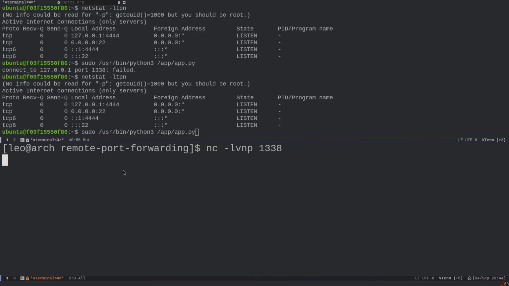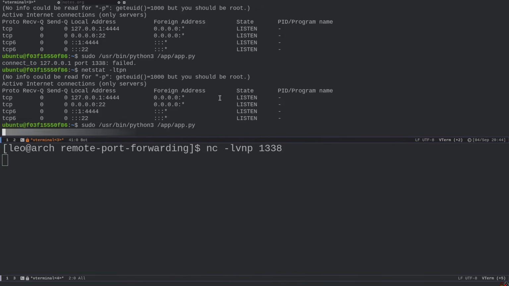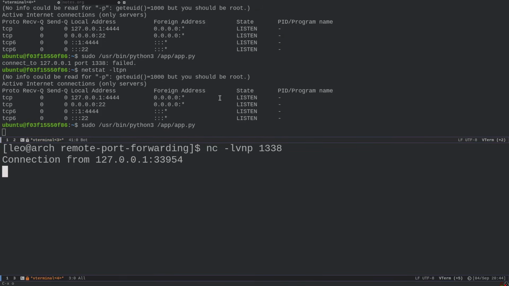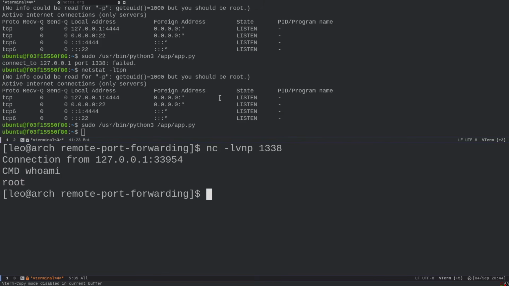With the remote port forwarding, my server is exposed to more clients, and in particular now I launch the script on the Docker container, and look, I got a connection from the client in the Docker container towards my server. At this point here I can send to the client the command cmd whoami. The client will execute it and it will give me root execution.